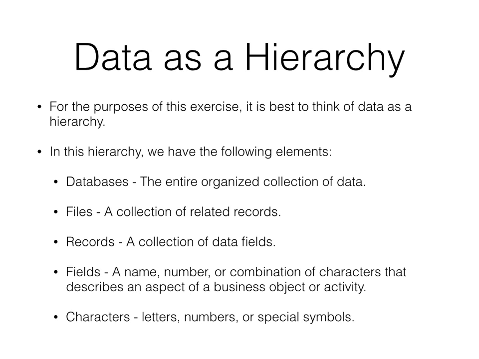Talk a little bit about data as a hierarchy, just to familiarize you with some terms as it relates to databases and database modeling. So for the purpose of this exercise, it's best to think of data as a hierarchy and the different elements of data as a hierarchy. So let's classify some of these elements. At the very top level, we have databases, the entire organized collection of data. A level below, we have files, a collection of related records.